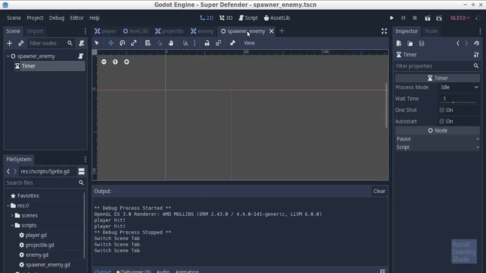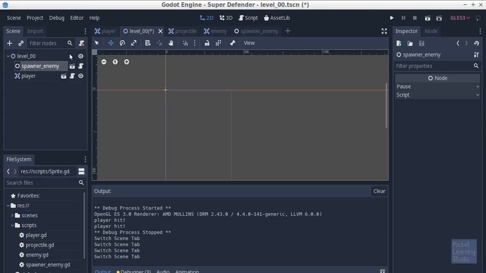Enemies are spawned by a spawner, which will randomly spawn them on the y equals 0 value, but in a random position along the x-axis. And then we've created a level node which contains a player and the spawner.